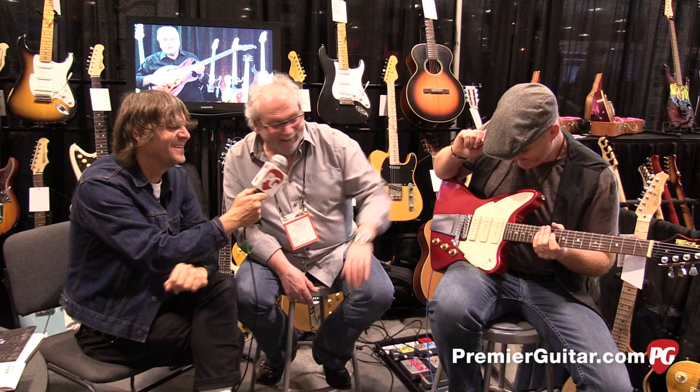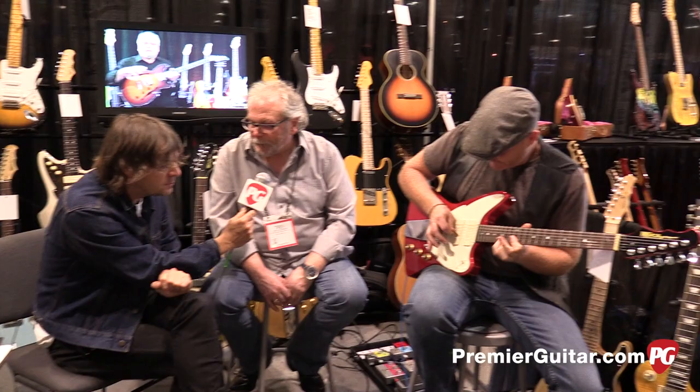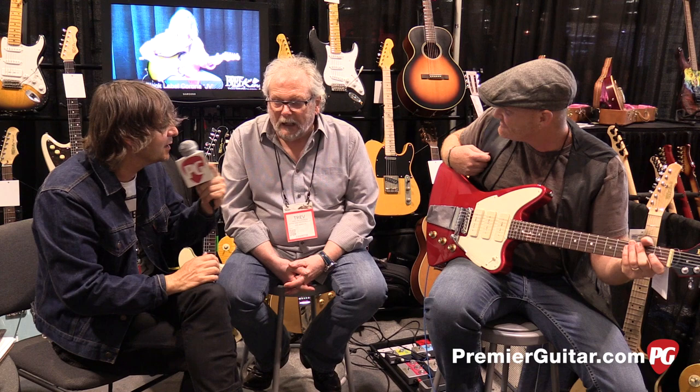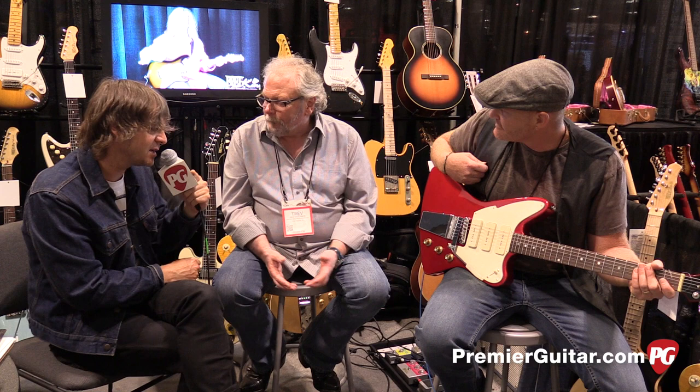Wind it up to that position and you're back to a Mark Knopfler sound — sorry Mark, he won't mind. Then you can take it to the front for a front single coil and you've got a Les Paul Junior vibe. If you've got the gig and you want a lot of different sounds but can only take one guitar, the Fret King can do the business. It's kind of an obsession — but my obsession is to give a guitar player something that actually works, something that says something, without making them learn a new way to play.